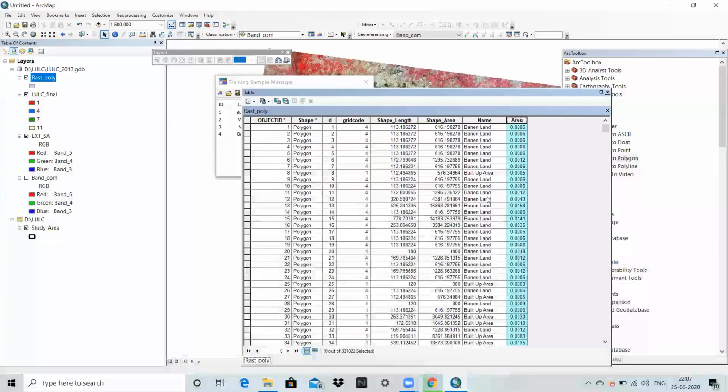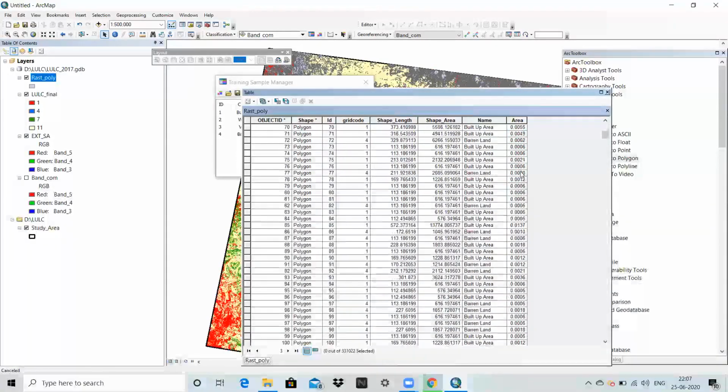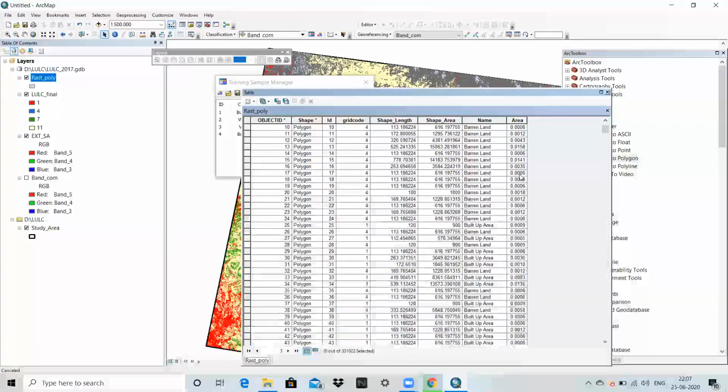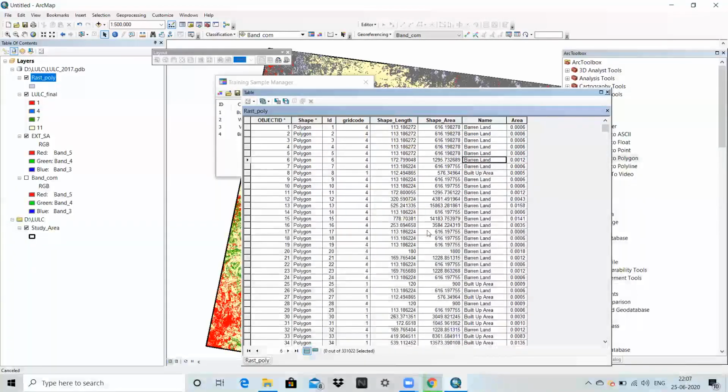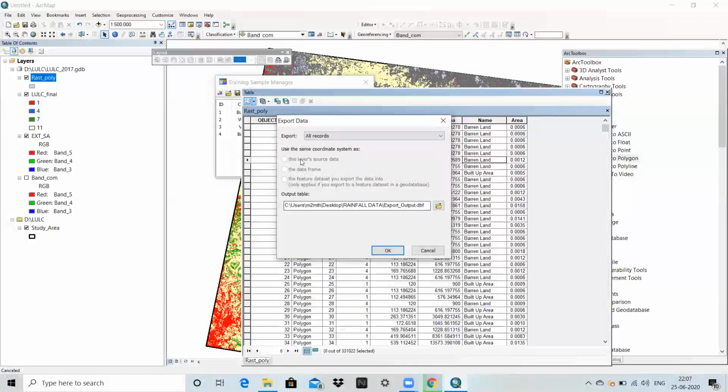So now my area is getting ready. So here it is showing area, but we want total area, means how much barren land is covering, how much vegetation is covering. For that we'll convert this file into Excel format. We'll export all this data into Excel format, then we can calculate total percentage.